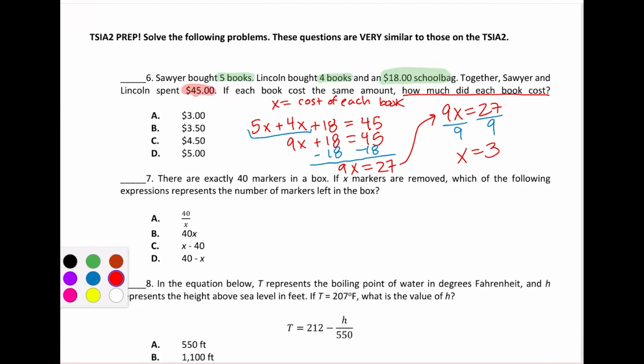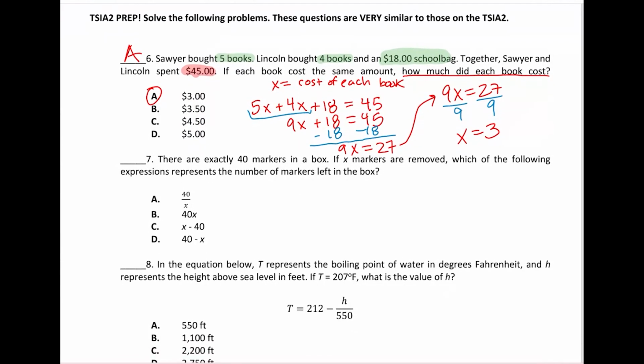But what you could do is you could take each one of these answer choices and just calculate how much the total would be. And if it's not 45, you know the answer is wrong. So, I don't know why you would start with D, but just as an example, if I want to test out $5, I can just do 5 times 5 plus 4 times 5 plus 18. And if that doesn't equal 45, which it shouldn't, then I know that that's not the answer. And you could go through each answer choice and just try to find it that way. But you still are going to have to kind of set it up. So our answer is 3 here.